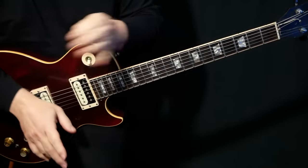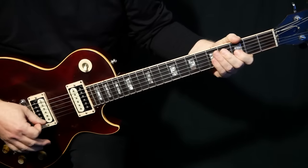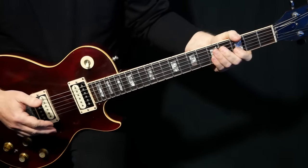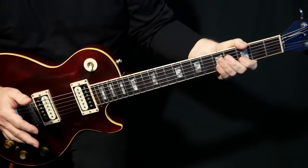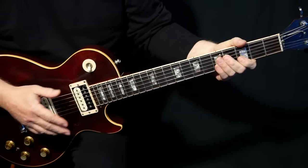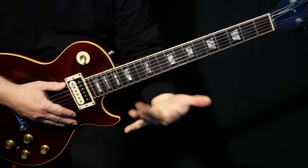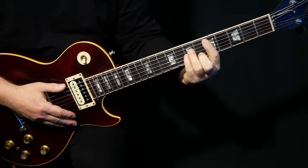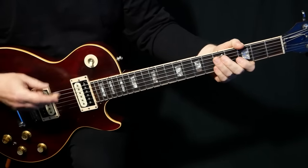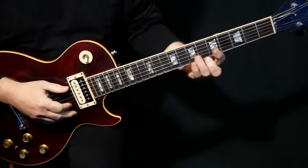Okay, and that's it for the rhythm. Of course, it's not really complicated, but like I said earlier, to be tight and to get it really smooth is harder than it seems, especially when the song is 5 minutes and 50 seconds and you're doing bar chords the whole time. It just kills your wrist and your hand, let alone trying to make sure you're in time without missing anything. So it's actually quite challenging to get through that part.